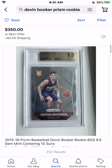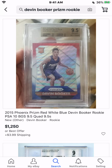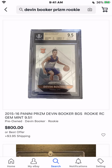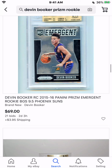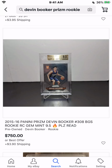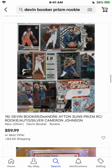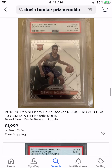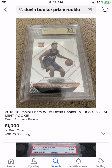So you basically want to be keeping up with the NBA games as they're happening. Devin Booker hits a game winner. I was watching on TV, and as soon as he hit the game winner, I went and bought up all the PSA 9 Bookers that were still at $180. And sure enough, about the next morning when I woke up, it took around 12 hours for the card to go up, because obviously people are in different countries, people are in China, people are all around the world, right? So a lot of people are sleeping, and they'll wake up, they'll see the shot, and they'll want to buy Devin Booker cards. So the demand went up like crazy in those next 12 hours, and the prices jumped to around $270 or $280 as soon as I woke up the next morning. Lucky enough, the sellers did ship, and I did get some off Star Stock, so you get instant ownership of the card once you buy it.